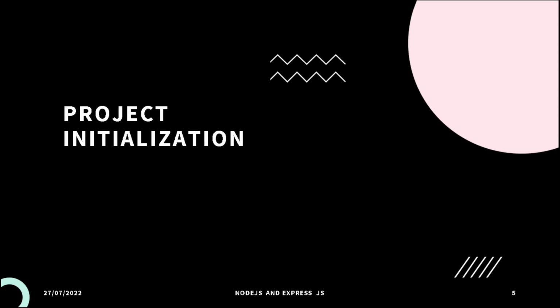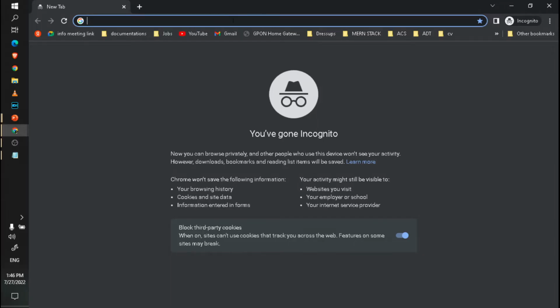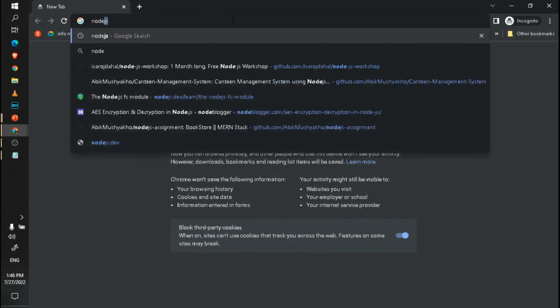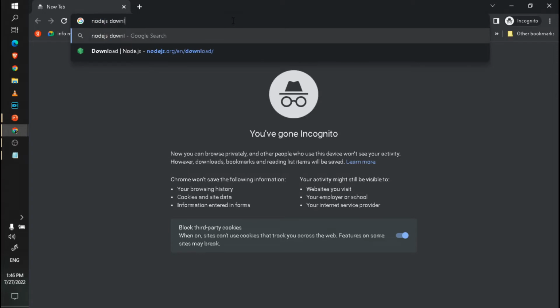So let's get into the project initialization. First of all, we will go to the Chrome browser and search for Node.js download.